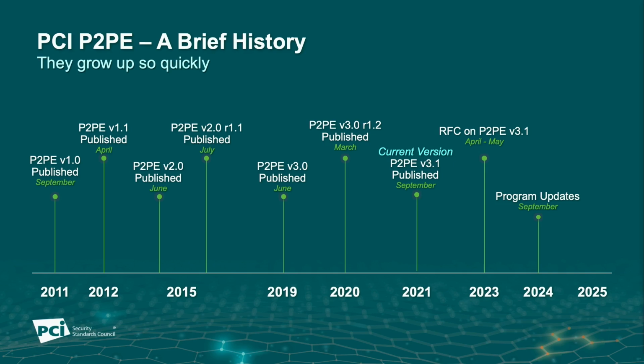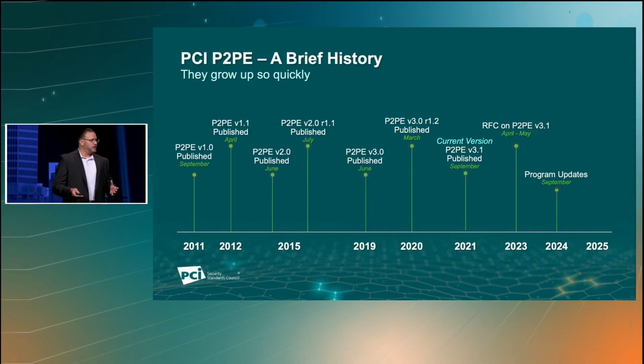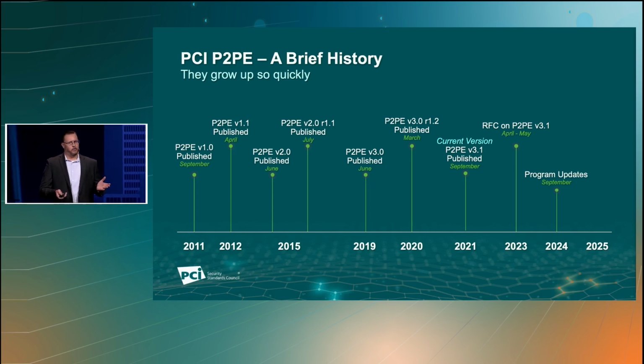And so where are we at now? Well, 3.1 is the latest release. That was back in 2021. It's been a few years, and we just did some program updates that I will talk about and that have been mentioned. So that's where we're at today, but folks also like to know, well, anything on the horizon? Where are we going? Do we get a little something for being here?